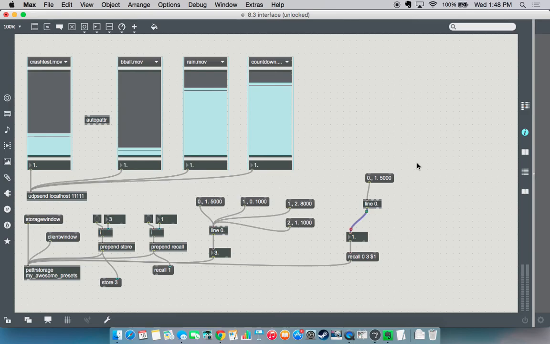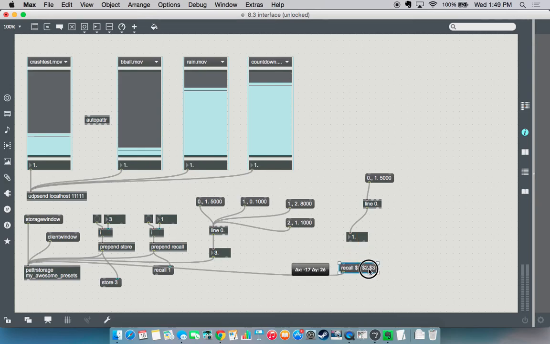Let's add a go button, and let's add the ability to change this message so that I can have a flexible starting cue, ending cue, and transition time. We're going to make a mechanism for composing this message to be flexible in those various things. So let's make all of these wildcards instead of just one of them. And we're going to send it into a pak object. So that's going to create a list of the 3 different wildcards. So do recall wildcard 1, wildcard 2, and wildcard 3.